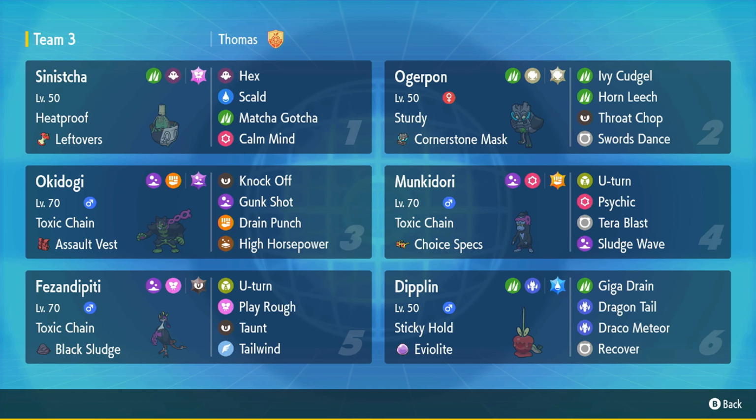Mongidoi is going to be Choice Specs because we need something that can hit hard on the team, and he is the hardest hitter on the entire team. Fizzanibidi is pretty much just pure support on the team, with U-turn, Taunt and Tailwind, pretty much just there to help the other teammates win. So let's see if we can do that. Let's head into the games.